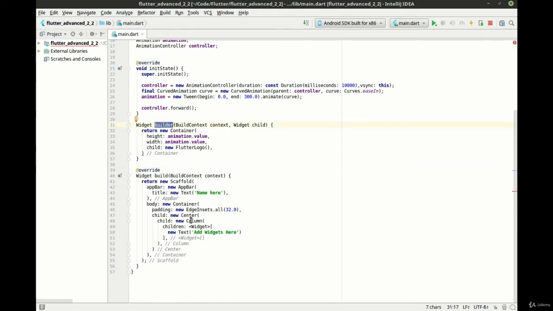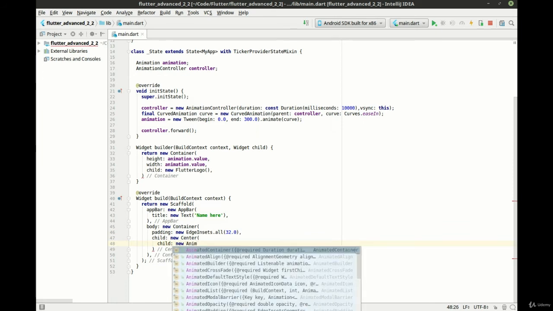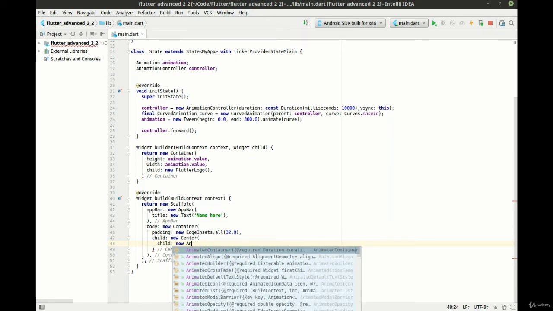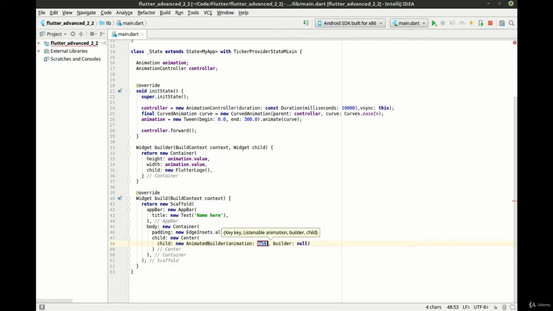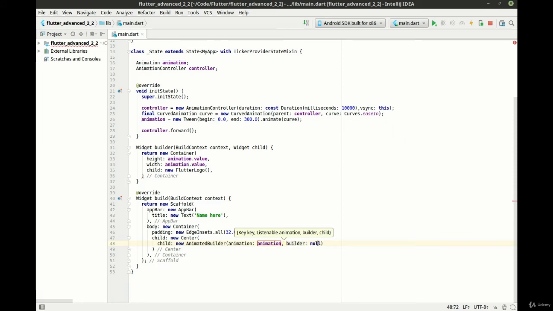So let's take a look at this. We've got our scaffold, app bar, and there's our container, and this is where we're going to really play around. Let's go ahead and grab that center, and here's our column right here. Let's get rid of that. We want a new animated, whoops. Why is my keyboard suddenly not working? There we go. That was weird. My keyboard just completely stopped working for some reason. So new animated builder, and the animation, and then the builder itself, we want to call our builder function.